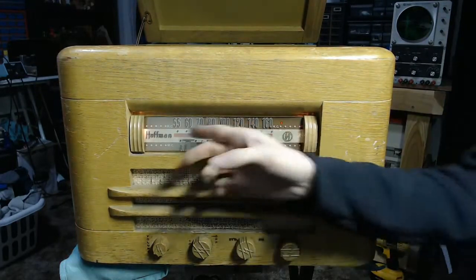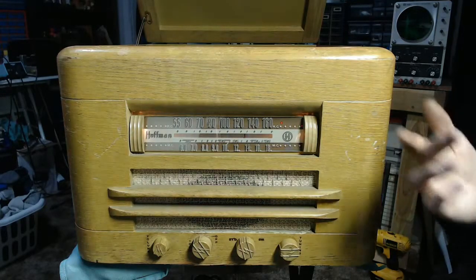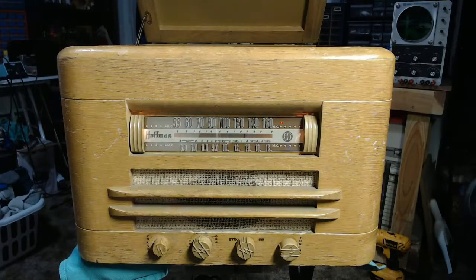The dial lamps don't illuminate the dial quite as well as I thought it actually would. It kind of happens to be the way some of these sets go. They're really relying on the whiteness of the dial itself to reflect most of that light back. And these bulbs don't have any kind of shade or reflector around them that some other sets use to focus the light, and that's really what kills the operation of this dial. But that's just how it goes sometimes.